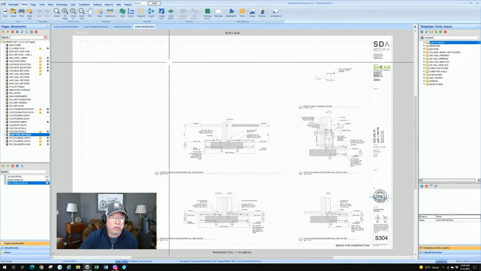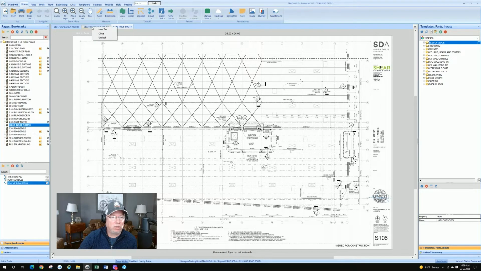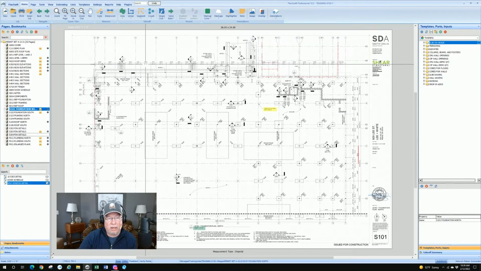And then once I don't want to be in there anymore, if I close the job, it closes these windows, obviously, but I also can right click and just say, close on any one of these, and it closes that tab. And once I close down the second tab on anything, then it just closes, because the only tab left is the one I'm in. So if you need to create views that you're going back and forth, remember this tab feature. It's a great way to navigate around in PlanSwift.